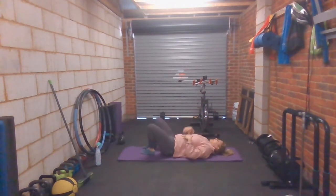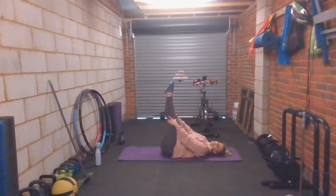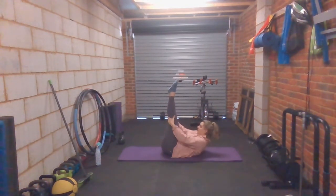Good, let's stay in that flat back position for 1 more movement. This time bringing the legs up and they lengthen. It doesn't matter here if you need to keep a bend through your knee. It's the longest position that you can maintain throughout the exercise. So if you need the bend, then that's fine. Hands are behind the knees, either leaning their head down or coming up through the upper body.